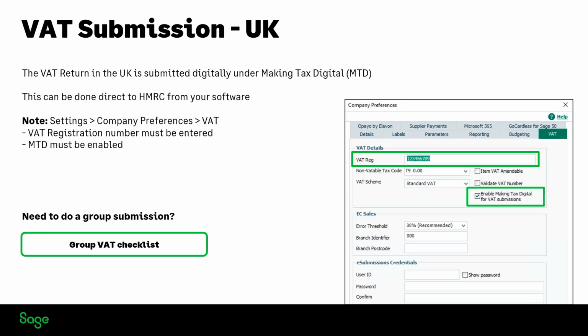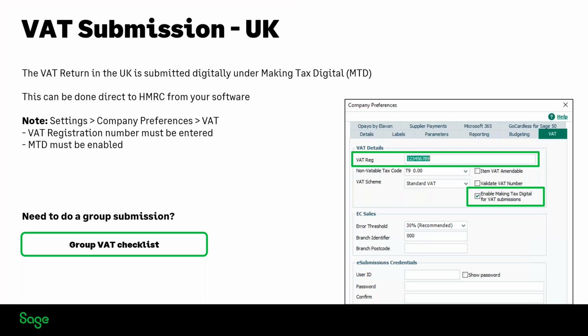But in the UK, your VAT return must be submitted digitally under Making Tax Digital. Making Tax Digital has been around for a good few years now. And obviously it can be done direct to HMRC from your software. Now, I'd expect everyone who's VAT registered probably to have this setting ticked. So the enable Making Tax Digital for VAT submissions, that needs to be ticked within your software.